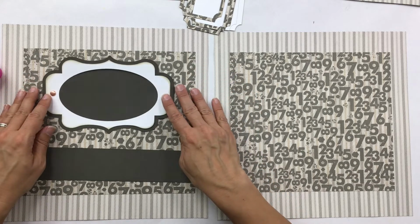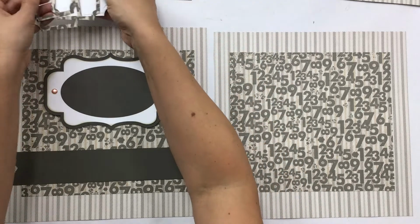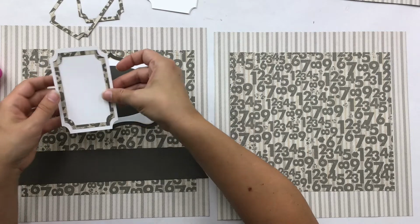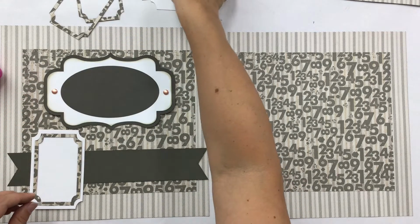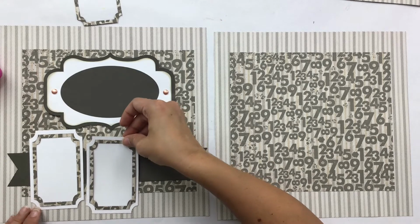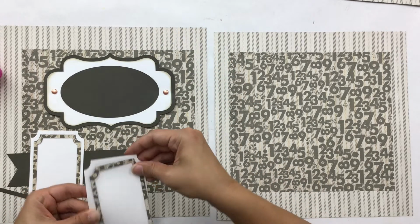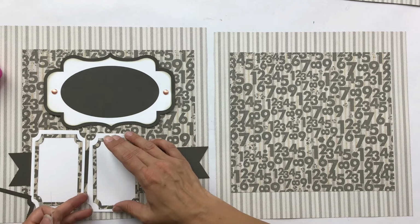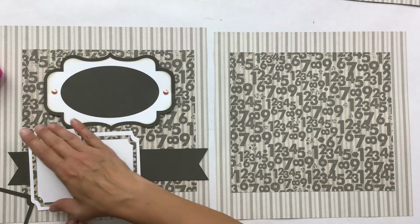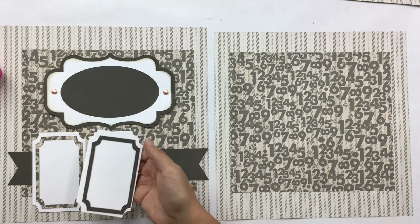That frame goes centered about 1/4 inch down from the number paper up here. It's centered. And then all of these frames line up here. These end up being about 1/2 inch from the bottom of the page. Oops, grab 2. And again, this white makes it really easy to chalk it up with another color if you would like. And don't forget, if you wanted to, you could use the other side of this too. If you want to use the blackish brown color, you can use the other side of that.